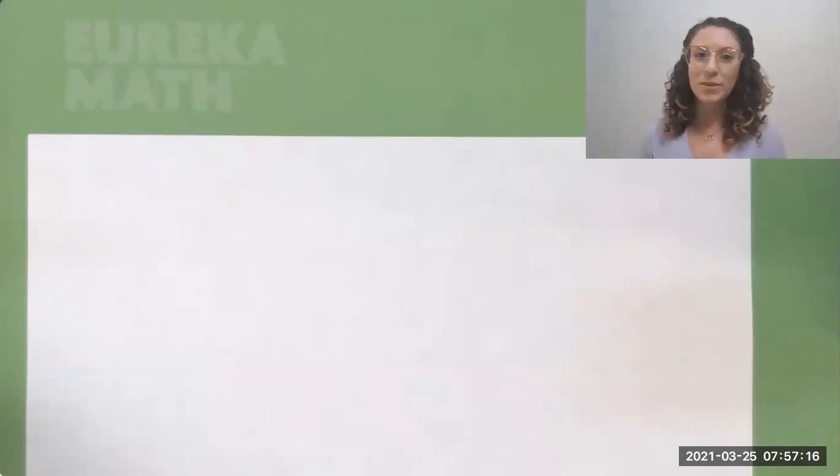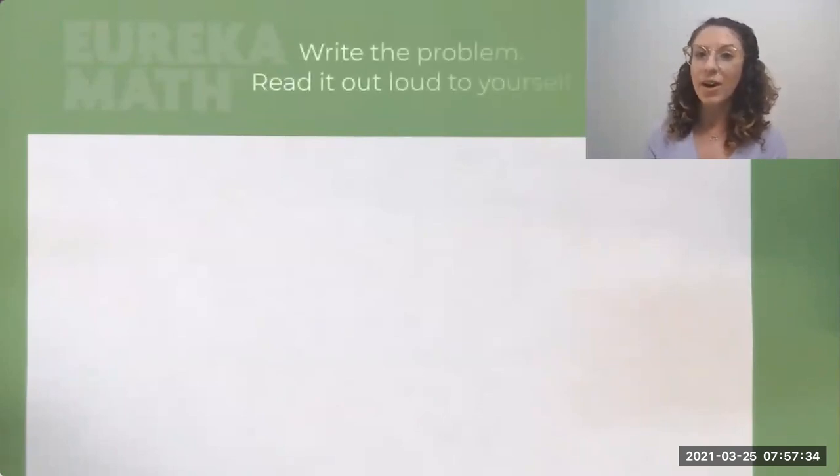In the last problem, we added a fraction to a whole number. This time, we will subtract a fraction from a whole number. How can a tape diagram help us model taking a fraction from a whole number? Here's our next problem to solve. Write it and read it out loud.